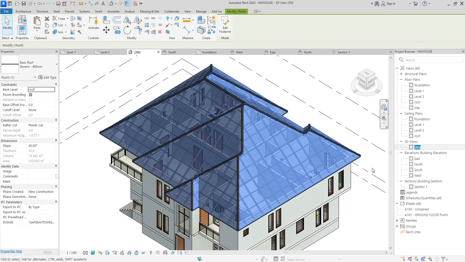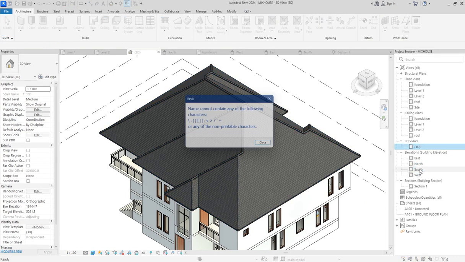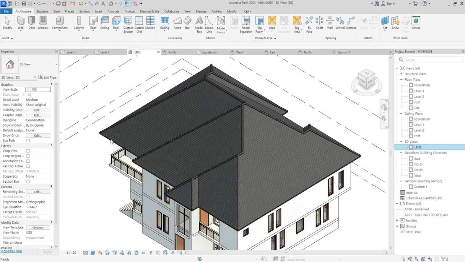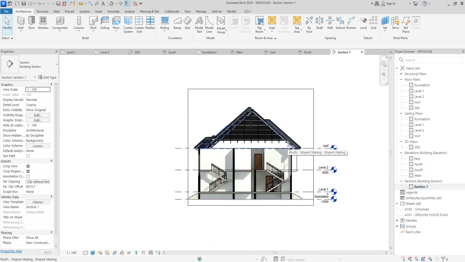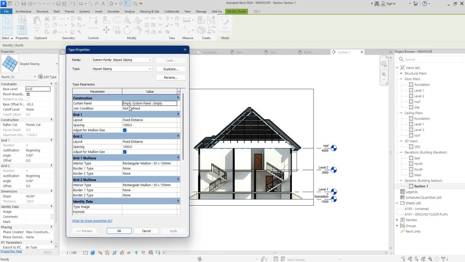So that is it for the trusses that you have created in this place. What you do next is, if this one is okay for you, before I move on, go to section, select these things, and if you want to change your own, yours is empty. So cutting panel system, the empty is important, because if you put it in glass, in glazing or whatsoever, it's going to have some graphic error. So always select empty, not none, empty is the issue.